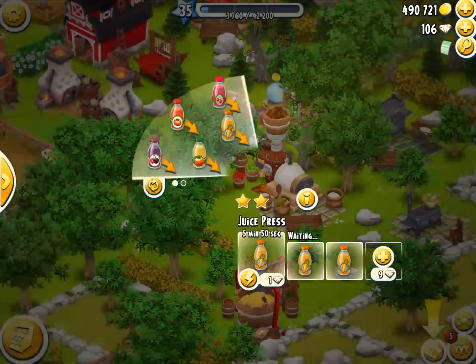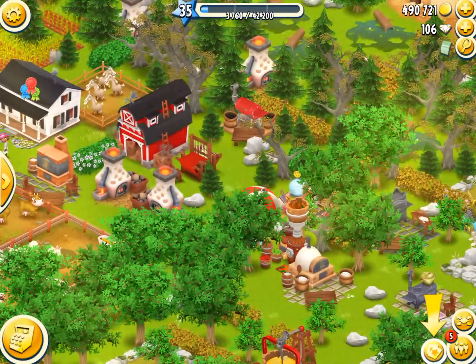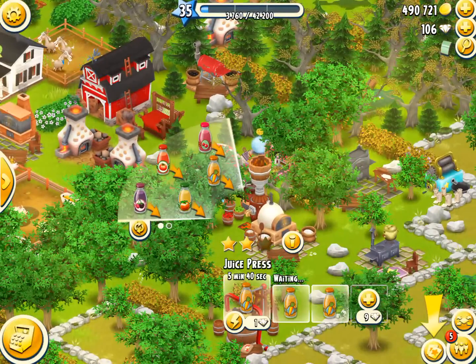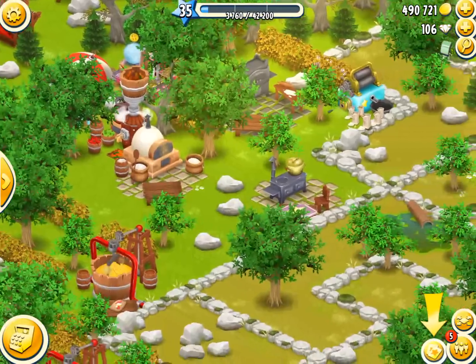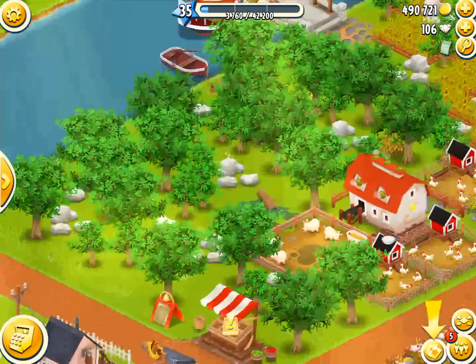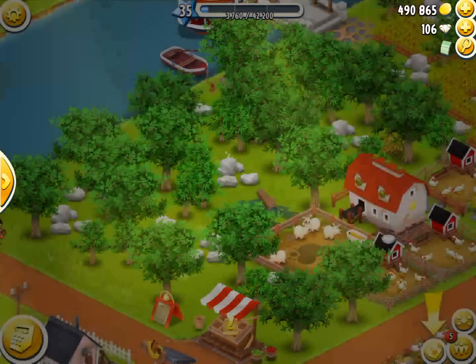Why I probably got confused with the two star thing is I must have got a second star for something. I think that was it. I got a second star for maybe the smelters or the juice press. I'm not sure what it was, but there was something that I got my second star on, and so that's why I thought that I'd start it, because I took snapshots of it. I took three snapshots, and I must have taken it thinking that that was it. That will probably be why.